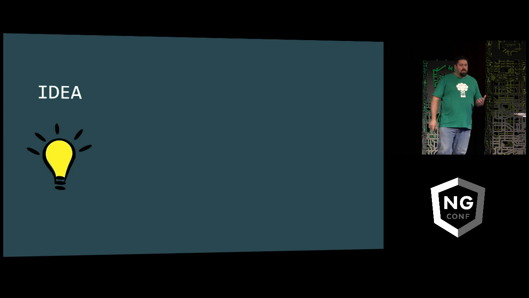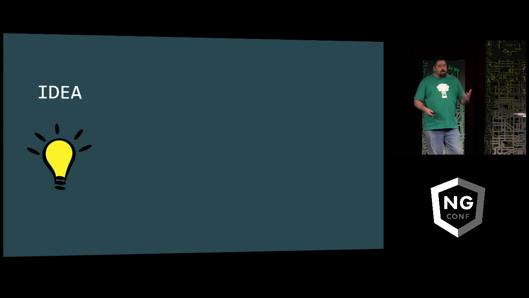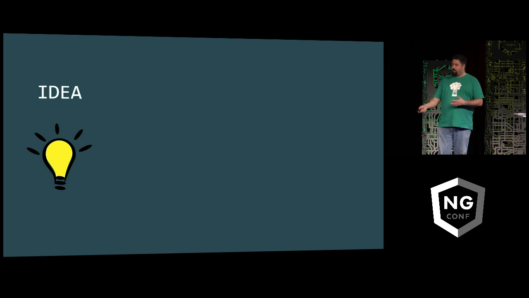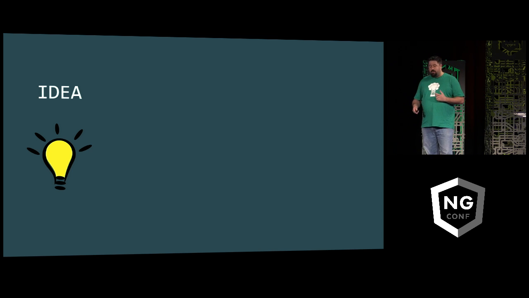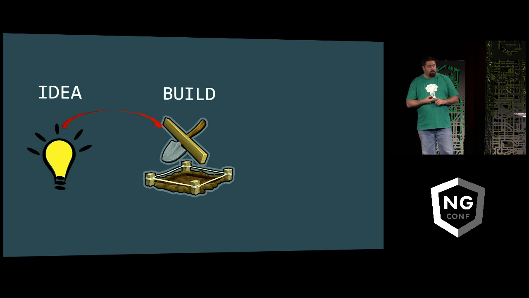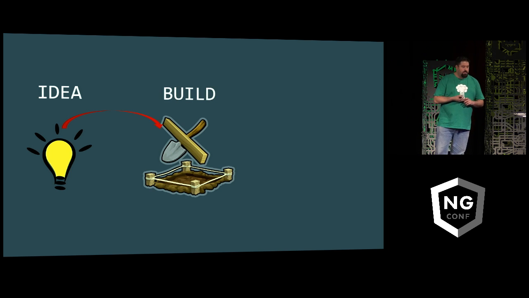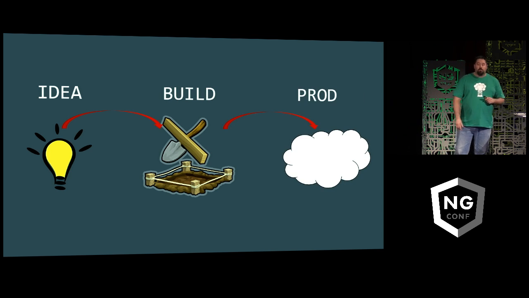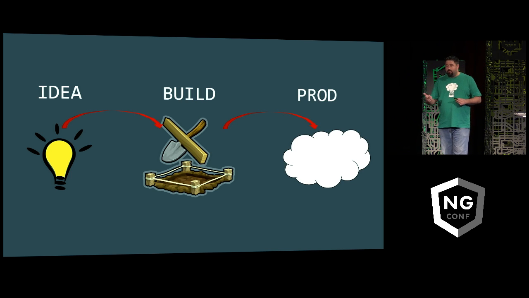So the idea of the CLI is to take an application from an idea. You start with an idea of something you want to build or something your company wants you to build. And then to be able to take that and build that application. Build, and not just building, but also testing and running through your unit tests and your integration tests, everything from your local environment. As well as rolling out to a production environment, deploying the application that you've built.